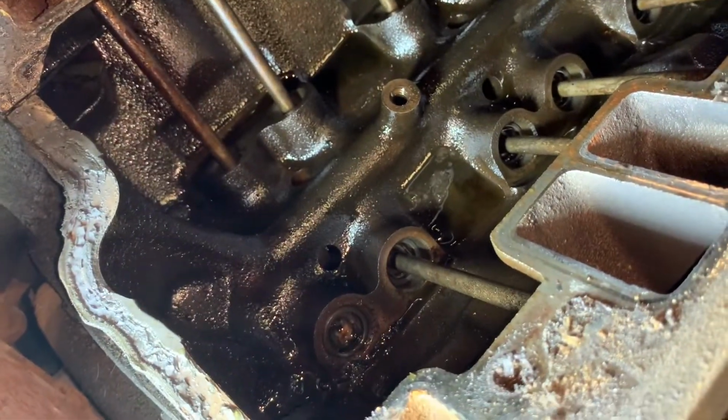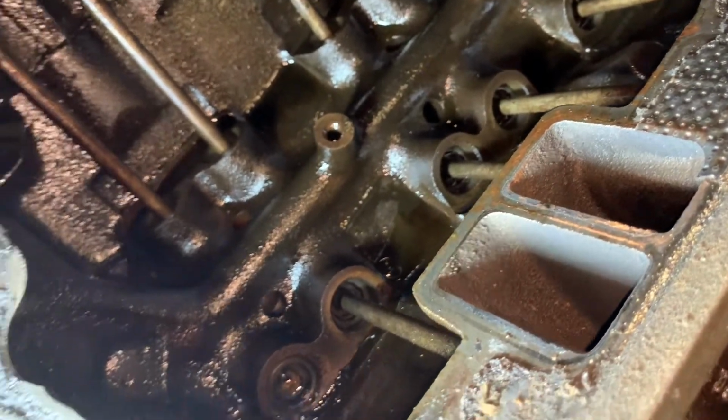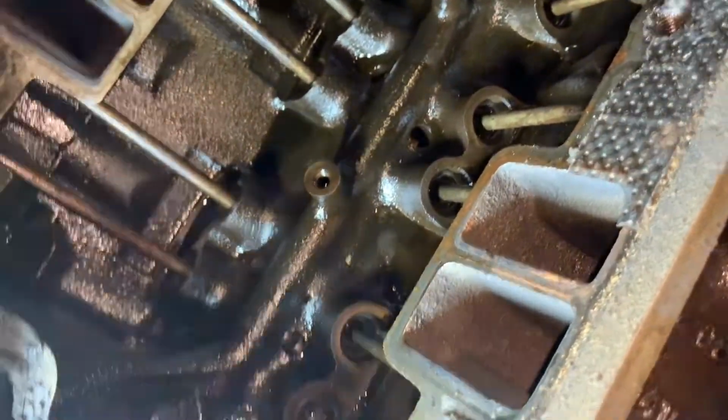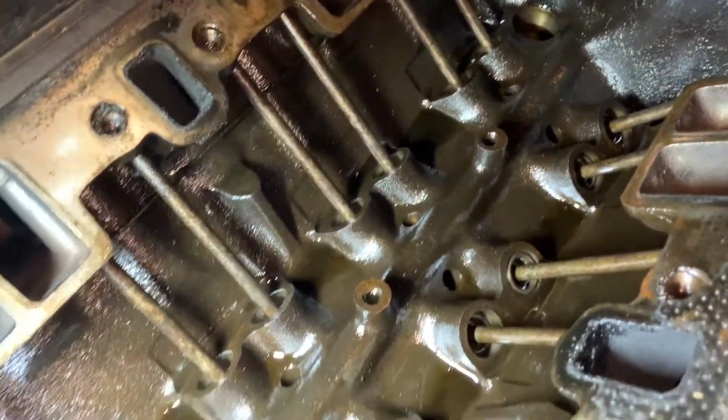And since there was a little bit of water in here, when I pulled the intake, it was oil, but when you pull the intake, the water gets in, right? What I'm going to do in here is get a little bit of diesel and a little bit of gasoline, but mostly diesel, and just mostly clean all this up. It is not sludgy.